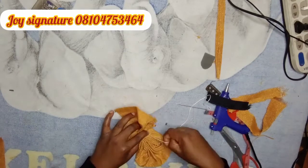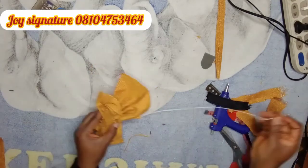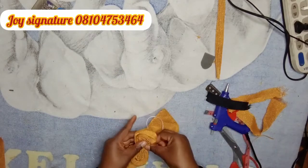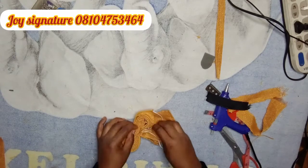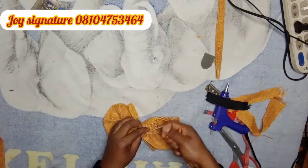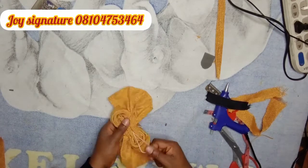So it doesn't necessarily mean that you must do this. I'm just trying to be creative here. You can also buy flowers in the market to embellish your fascinator, your aso-oke. Do you get? You can make other roses like bow tie, mini flowers to embellish your aso-oke. This is actually nice. It's all about creativity. You need to be creative. Do something new out of what you've been doing before. Alright, so this is actually beautiful.